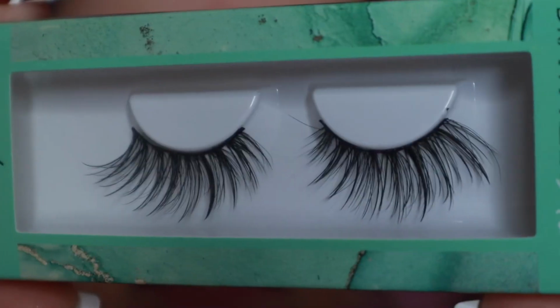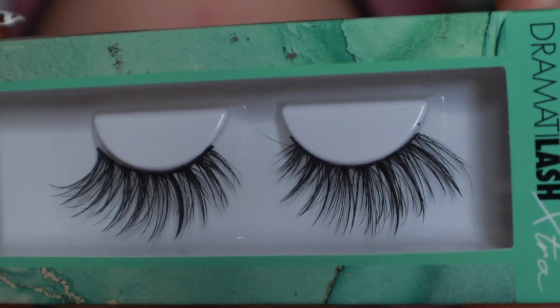Okay, and I'm just going to quickly pop on some false eyelashes and do my other eye off camera. I'll be right back to finish up the lower lash line. And the lashes I'm going to be using are these from LA Colors. These are the Dramatilash Extra Mink Effect lashes in the style Extra Extra. Just going to pop those on right quick.